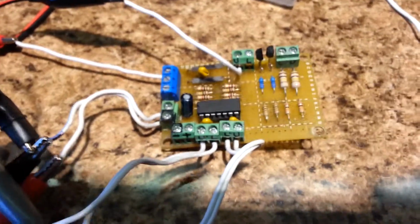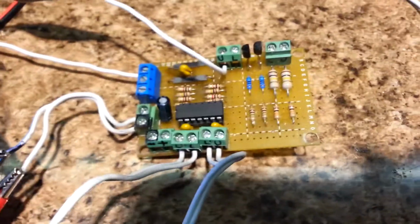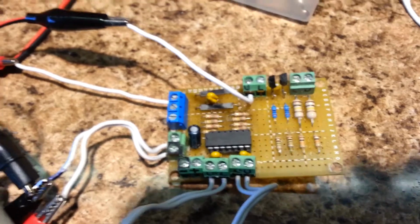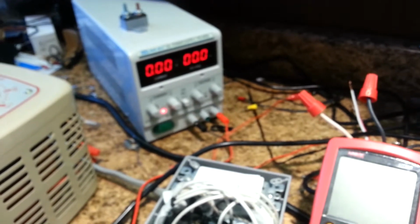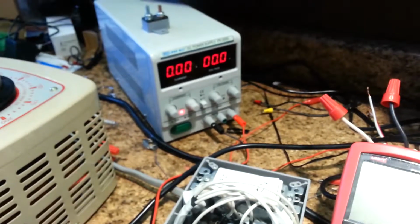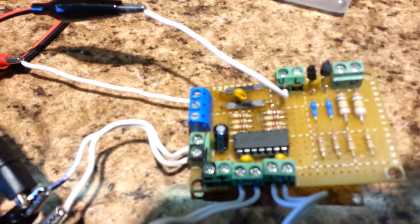Okay, I have wired up the signal processing board in the test configuration. What I've done is I've supplied the board with 12 volt power. I've connected a variable current source. It's a variable voltage source set up as an adjustable current source, and that goes into this input here and comes out over here. And the current sense resistor in particular is over here. That voltage developed across the current sense resistor is processed by this operational amplifier chip here.